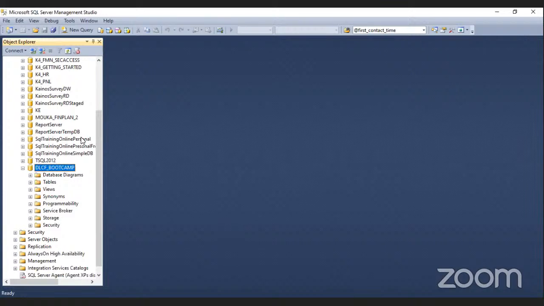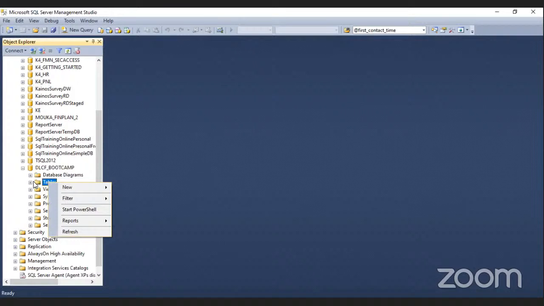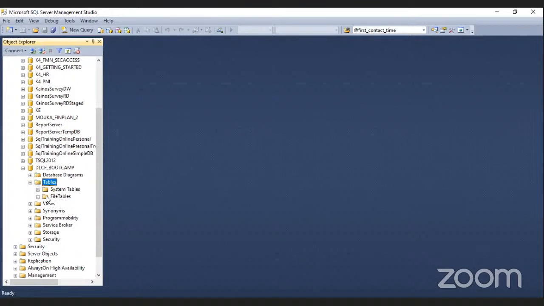So what is a view? What is a table? What's the difference? It's not within the scope of this class. That is advanced. So for now, we are going to focus on tables. And now I don't have anything inside the table. As you can see, the table is empty, but we need a table inside.